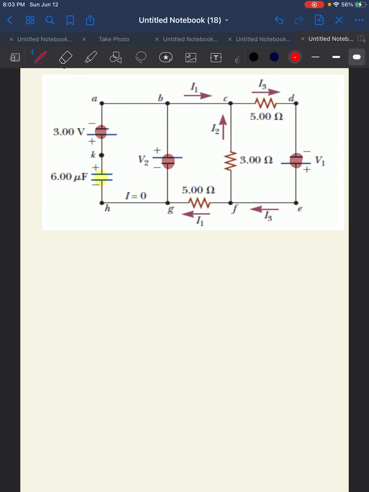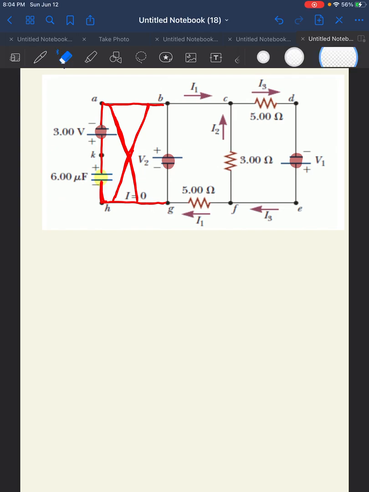Batteries in red, capacitor in yellow. Since that's the case, we know that after a while, the capacitor will become fully charged, which will cut off the overall current. So we know that from here to here, there is actually no current. Since the circuit has been running for a while and the capacitor is fully charged, there is no current flowing through the wires I have highlighted in red. So we don't have to really worry about this portion of the circuit. Since there is no current there, it's not going to be very helpful in figuring out what's going on in this overall circuit.